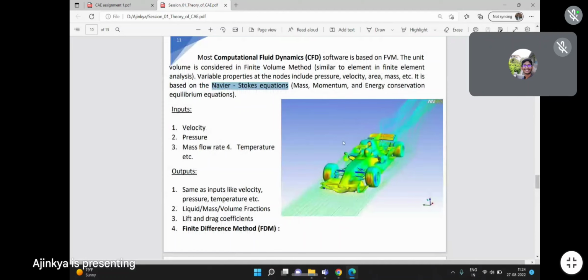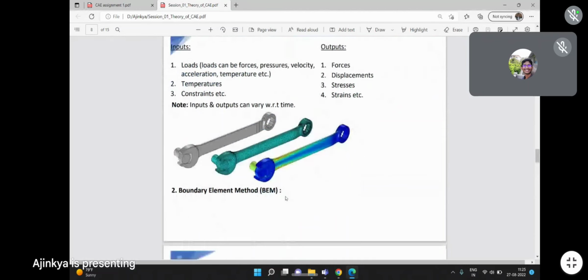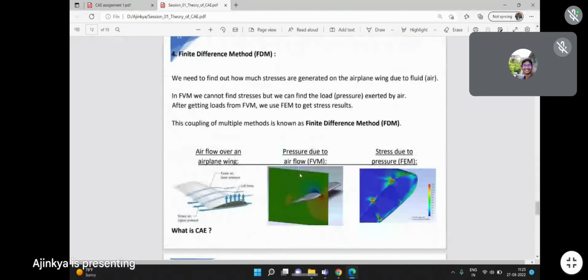I can see the resistance to fluid flow, and I can also see the stresses coming into the body. Here we have an example of airflow along an aeroplane wing. I want to check how my airflow will be, and secondarily what stresses are coming onto this wing. This I can do with the help of the finite difference method.